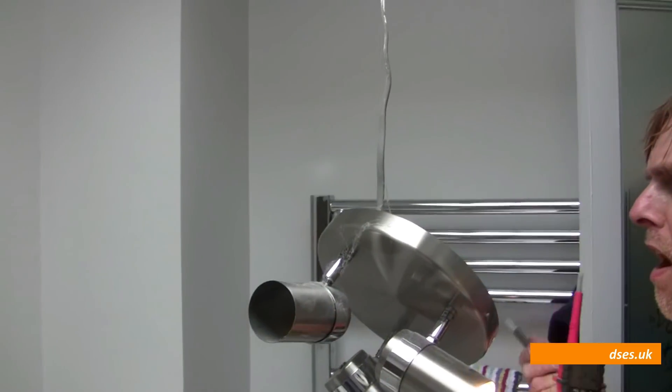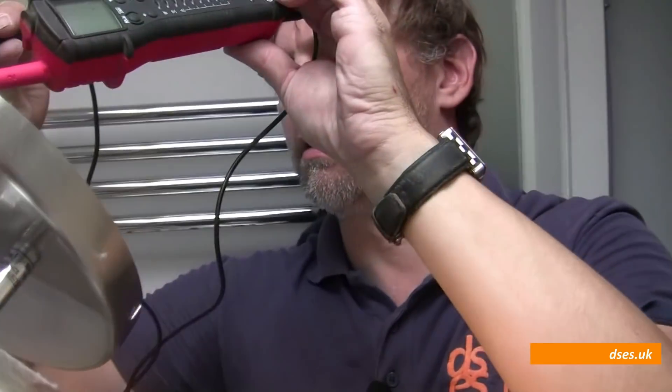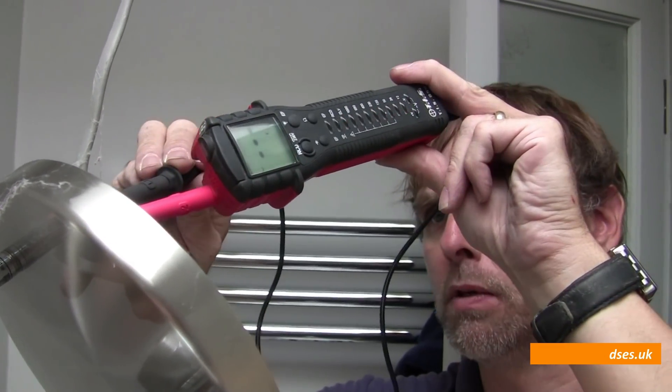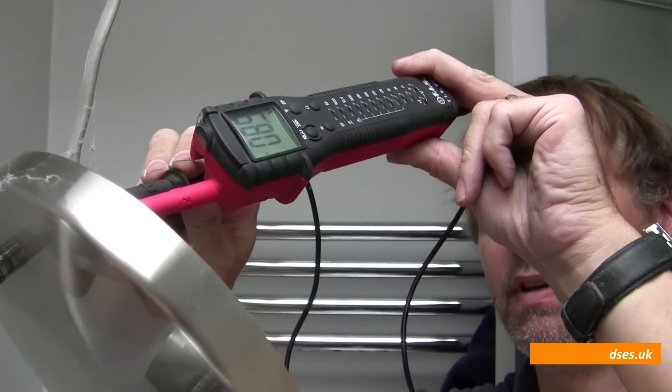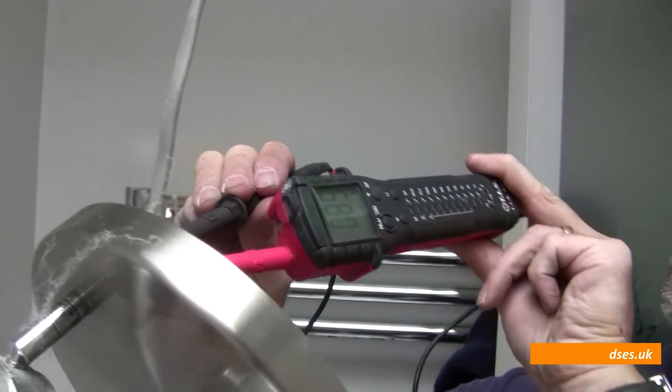We're going to get the TIS 859 onto it just to indicate that there is probably no earth on this thing. Line to neutral - hopefully you can see 230 volts. Let's go to earth - not a sausage, 0.8, 0.6 - nonsense. It's a floating earth, there's nothing there. 240 volts line to neutral. So there you go, as we thought - it's an unearthed lighting circuit. And the bathroom fitter has put a class one light in. As long as he gets paid. There you go - happy customer. Well, as happy as anyone can be being told that their boiler's shagged. But that's obviously someone else's problem for another day.